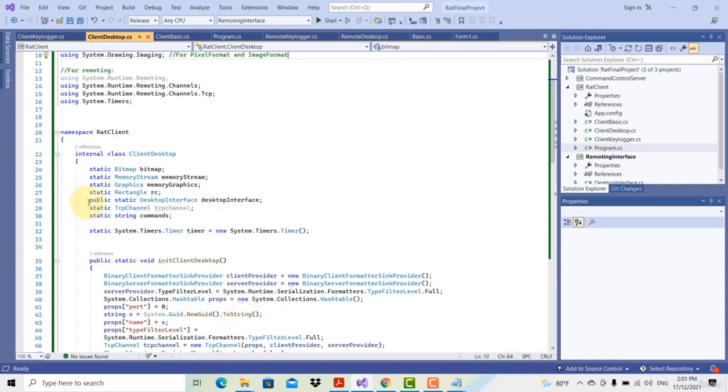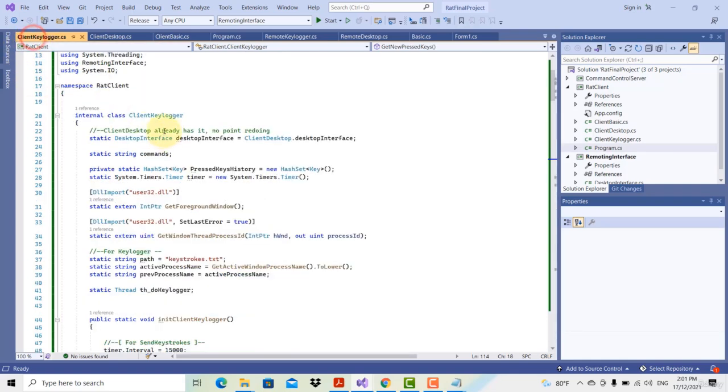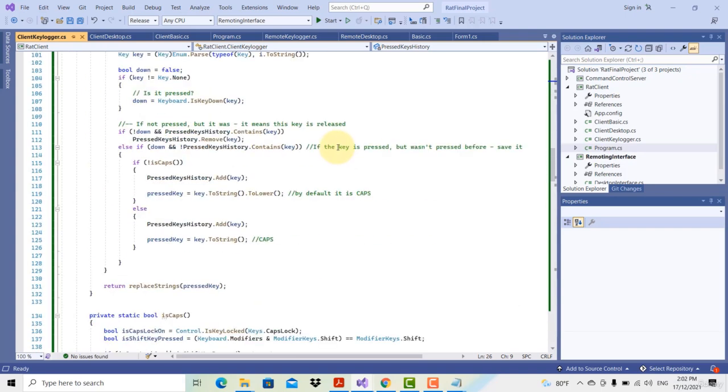So I make this a public object so that you can share this object with your keylogger. Once you make this a public object, your client keylogger can access it directly like this and assign it locally to its own object. So no point in creating again because client desktop already has it. So this is a neat way of solving how you can share objects between classes. So the rest is the same. We have done this before.